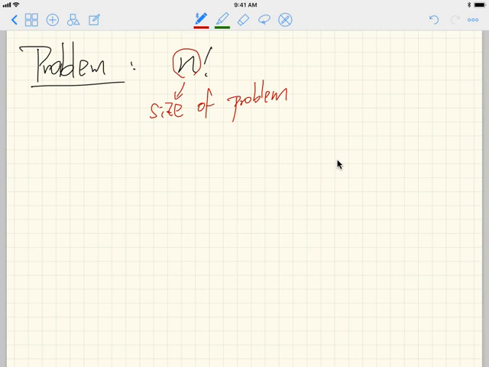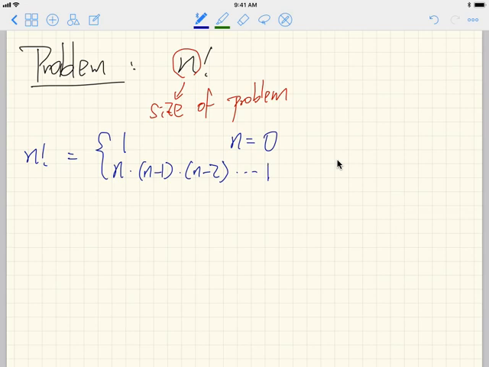So now let's think about this. Let's review the definition and then I'll give you some intuition. We know that n factorial is equal to 1 if n is 0. Otherwise, it's n times n minus 1 times n minus 2, all the way to 1, where n is larger than 0.